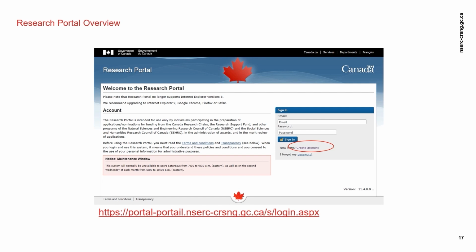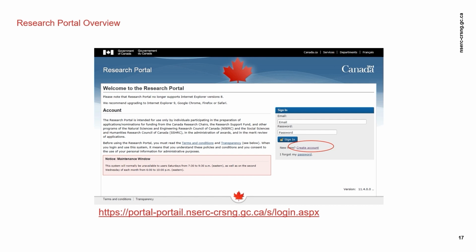The user ID should be your primary email address, which must be the same as the address you used to create an account for your CCV. If you have forgotten your password, do not create a new account. Use the Forgot My Password function, and an email will be sent to you with new login information. This is also why it's important to create security questions when you create an account.